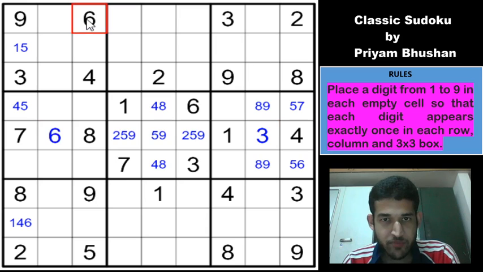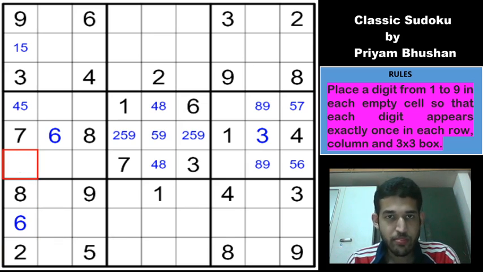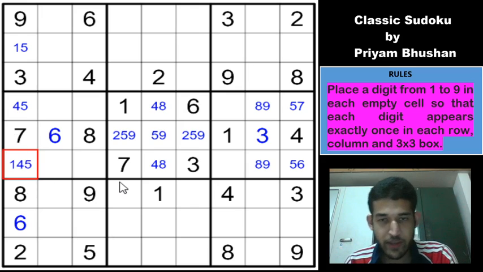And now there is a 6 in column 2 and column 3, which means we get the 6 here. And this cell must be 1, 4 and 5. This must be 1, 4, 5. So now let us focus on column 7, because 5 givens, 1, 3, 9, 4 and 8, remaining are 2, 5, 6 and 7. So 6 can't be here, so this is 2, 5, 7. 7 can't be here, this is 2, 5, 6.